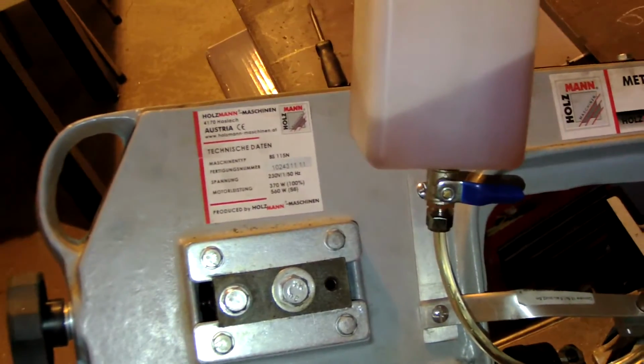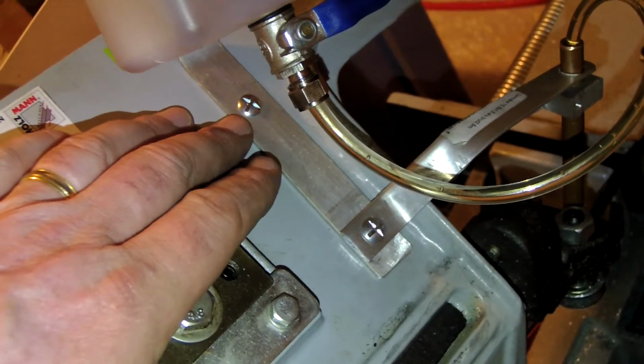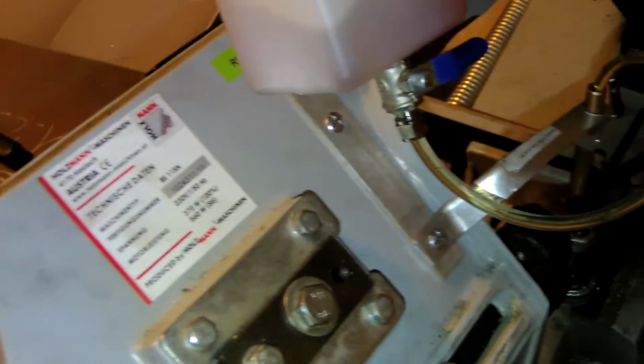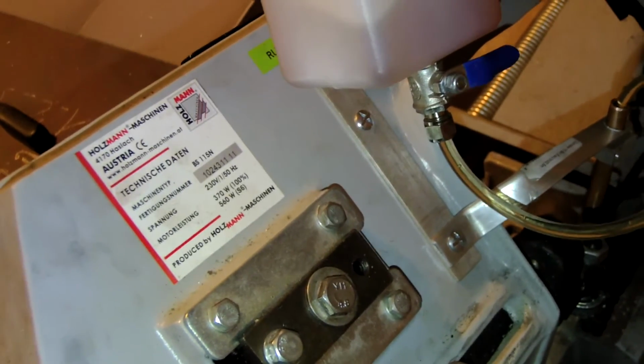The other thing that you need to take care of: when I put this screw and this one, I have to drill and tap the hole. So before making this operation, I go to the back here, remove the back, and I want to be sure that there is no contact with the wheel or anything else. So if you want to do the same thing, just be careful about this point.